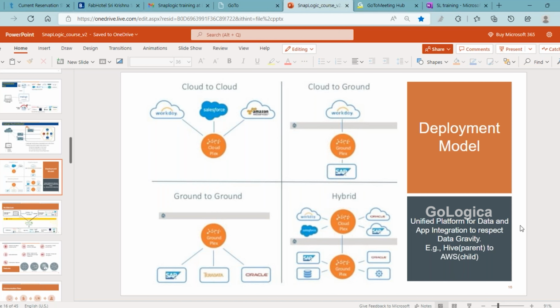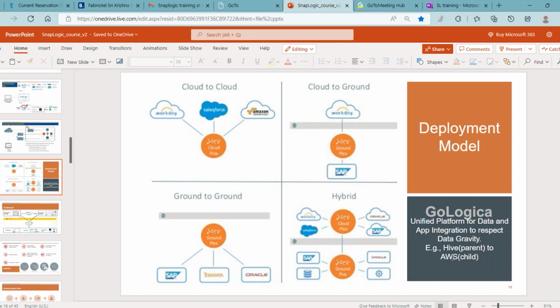This is a very rare use case actually. One of the use cases we implemented 2-3 years ago was about Hive. We needed to read data from Hive, which means a Hadoop system, which is on premise, and load it to several places.